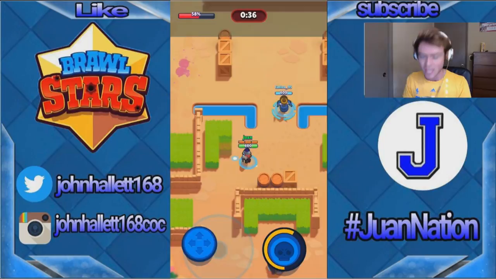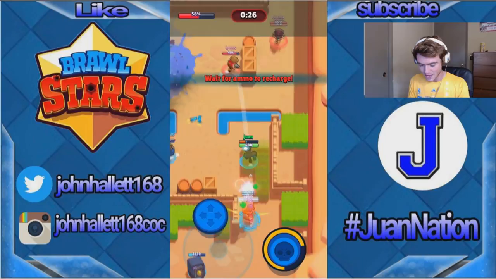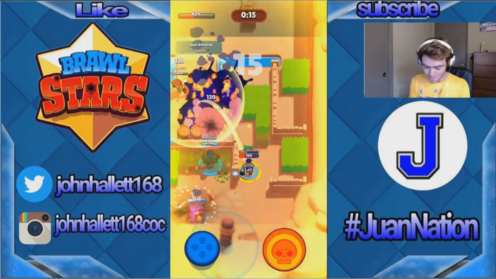So basically, I explained this before, but they have to get in and do damage on that safe in order to get the win. So it's gonna be pretty hard for them. Oh, there we go. Oh, Barley's putting in work as usual. Let's go. Oh, let's put him down. Oh, let's go. Yo, Barley puts in so much work. Let's go.